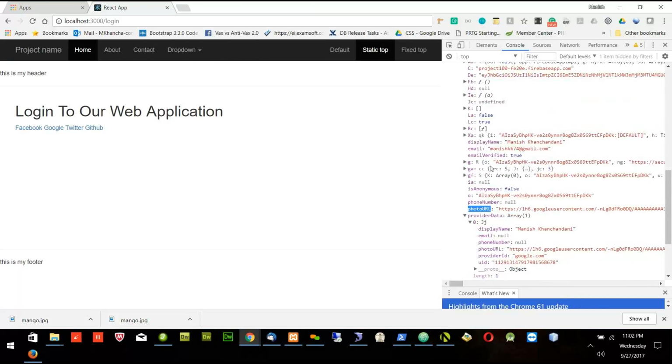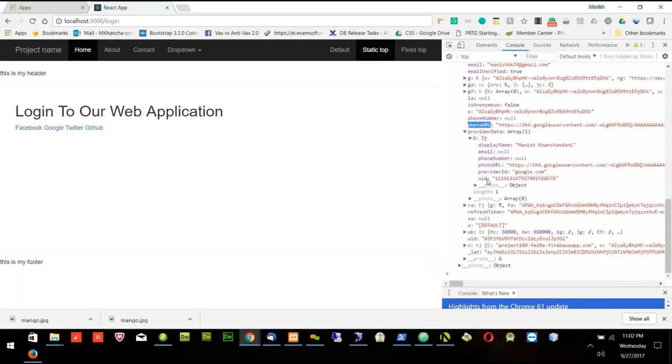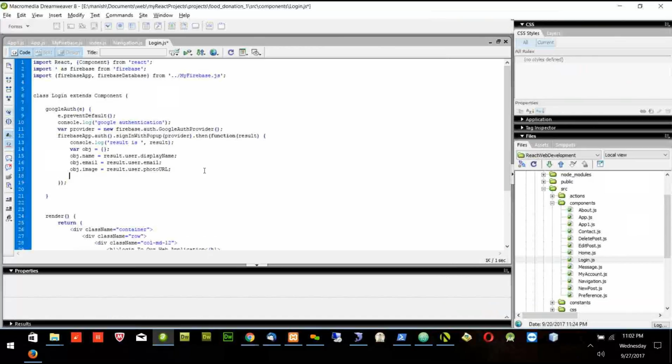If we need, we can also have refresh token, so obj.refreshToken is equal to result.user.refreshToken.